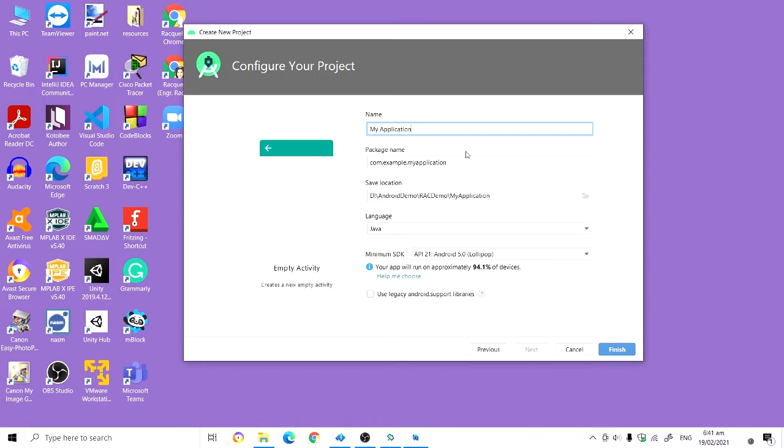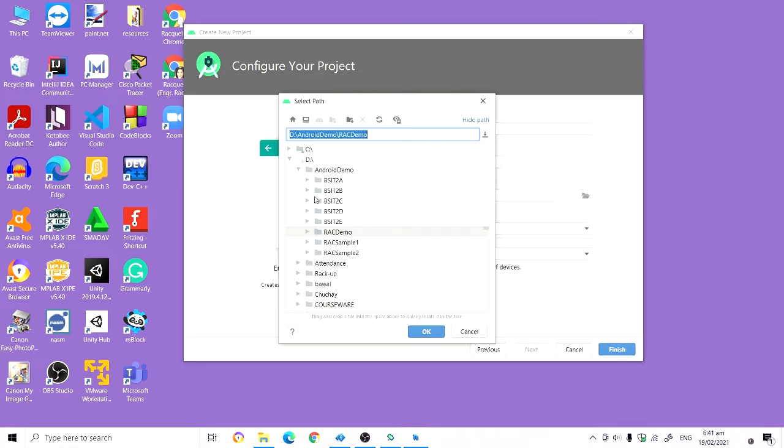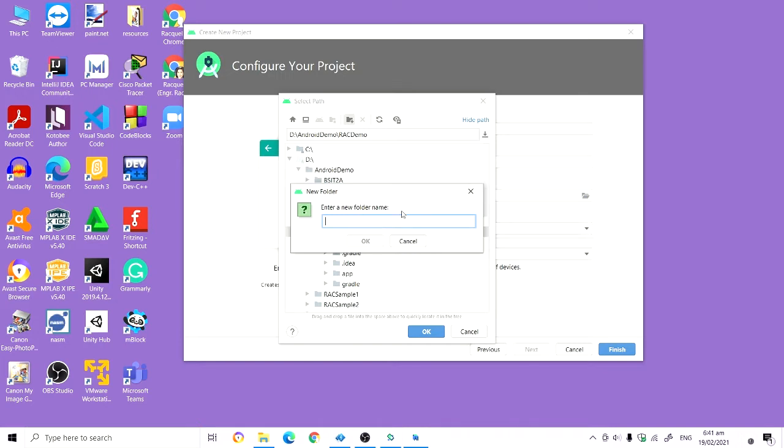Fill up the information. My application name is RAC Demo2. I will save it in folder rack Demo2, so I will create that folder. Click OK.